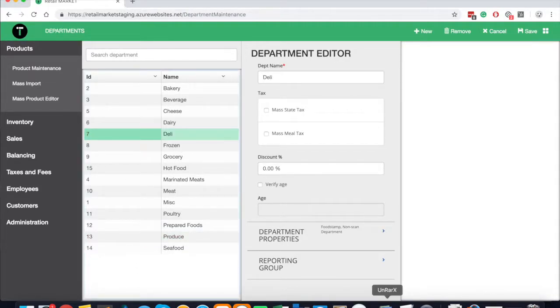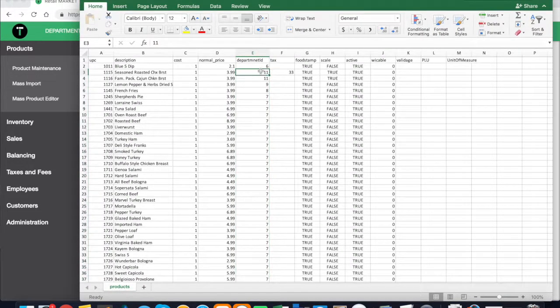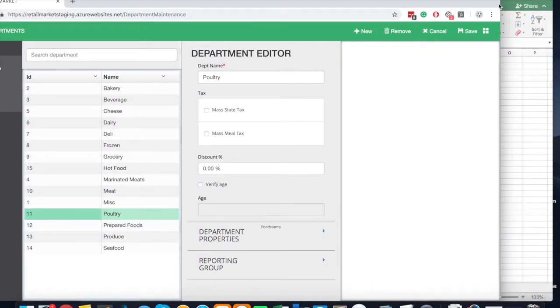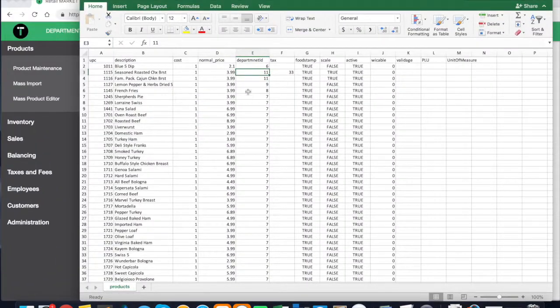And so this ID here needs to correspond with the ID here. And so department ID 11 in this case is poultry. So here we can match it up. So you need to verify that every ID in the department ID column can be mapped to a representative department.